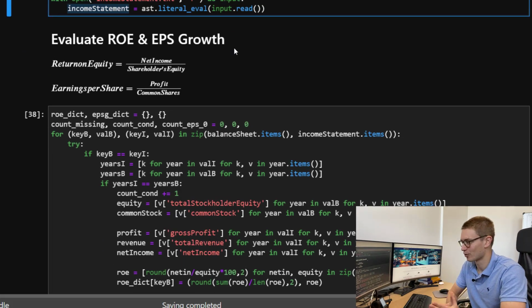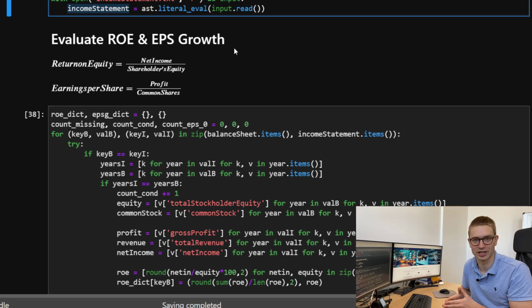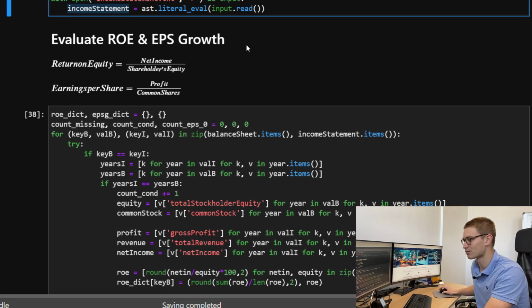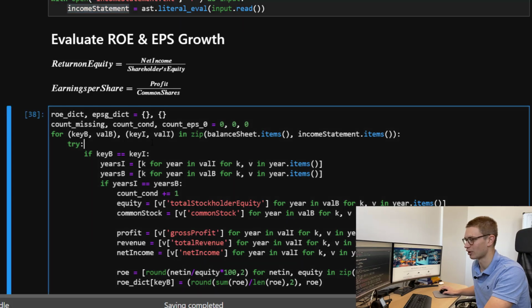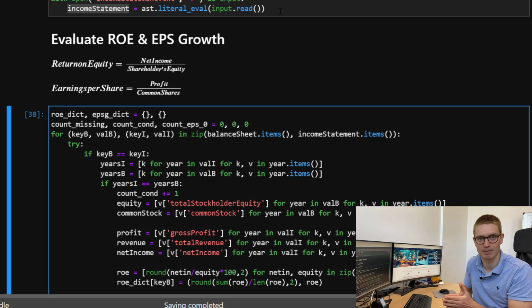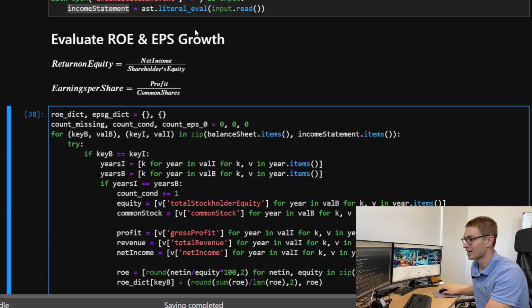Now the crux of it. I bet a lot of you will want me to go through this code line by line, but I'm not going to because of the time it would take. But this is more trivial, I think, to a lot of you who are interested in finance rather than the actual web scraping that maybe you've never done before. So here we're looking at the ROE, which is the return on equity, and the EPS, which is the earnings per share.